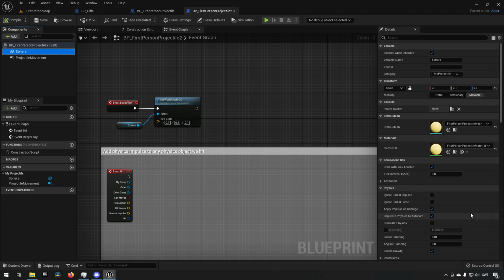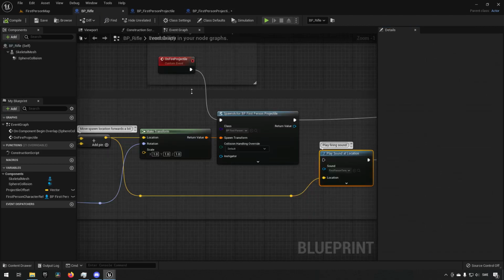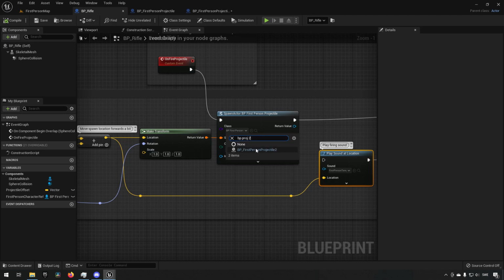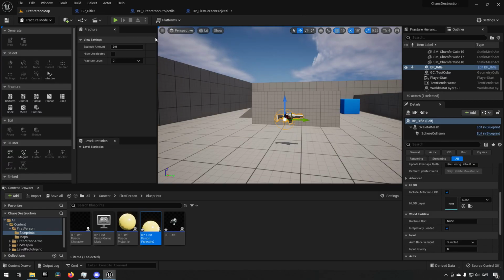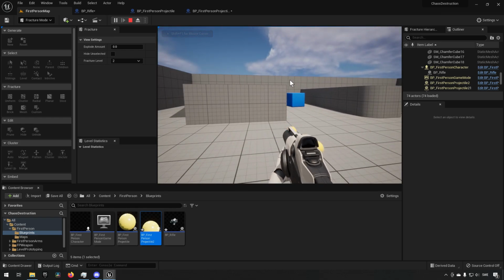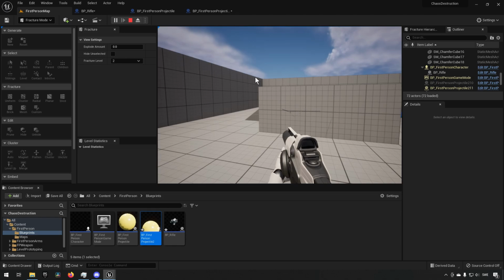Because the clustering will happen depending on the force that's impacted on it, and force is determined partially by the mass of an object, if we go here to our mass, for example, and we put in a value here that's like, I don't know, 50, and we tell it to simulate physics, and we go to our rifle and tell it to use our other projectile, we call it 2 something, first person projectile. Now we should be shooting our new projectiles, which might be difficult to see because we made it look essentially the same. But you can see now that we're shooting this and it's not getting actually through the object itself here.